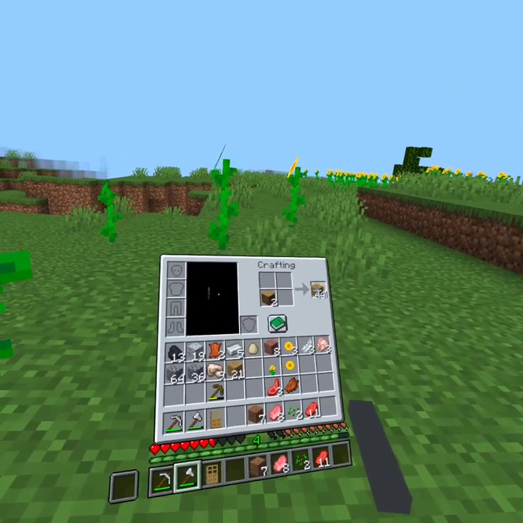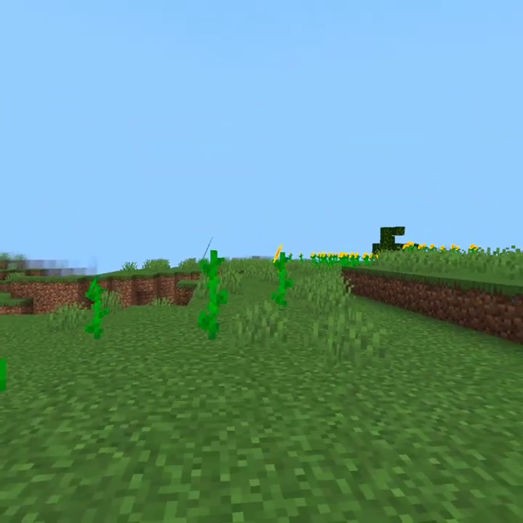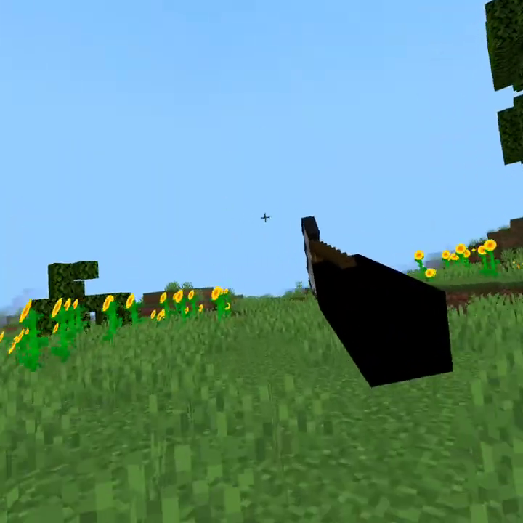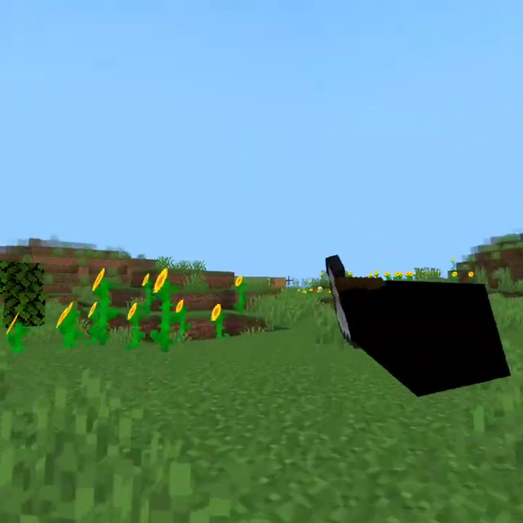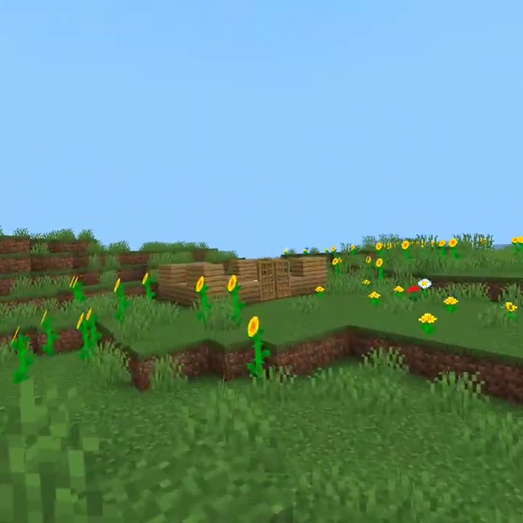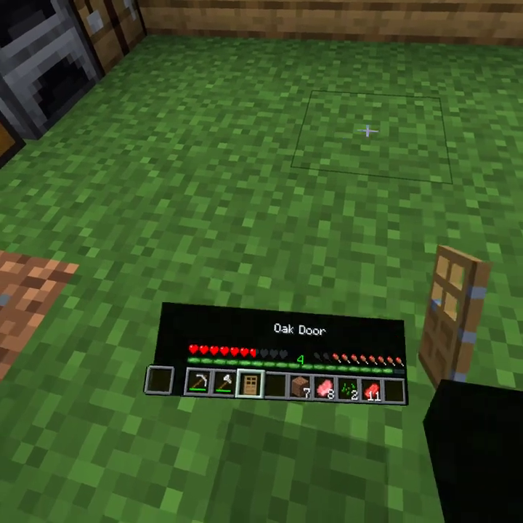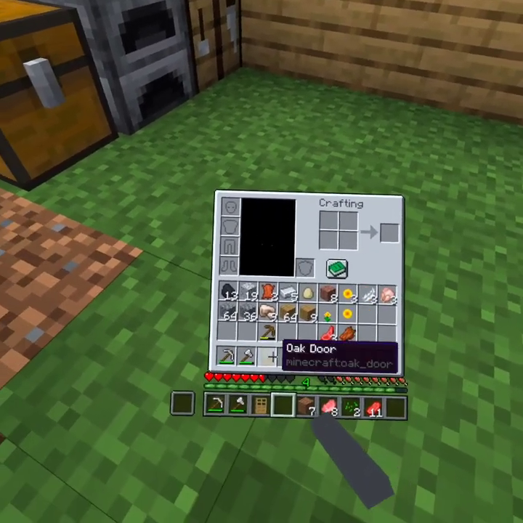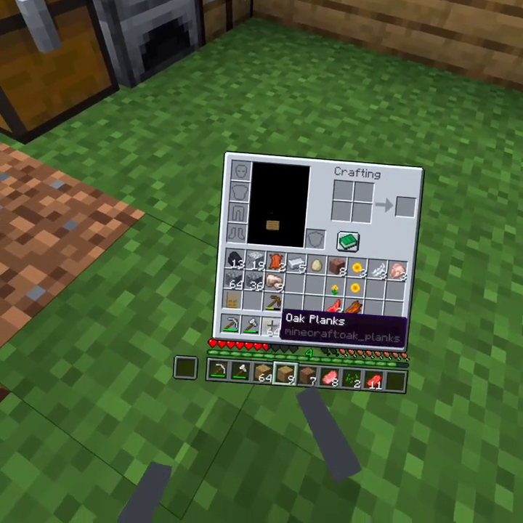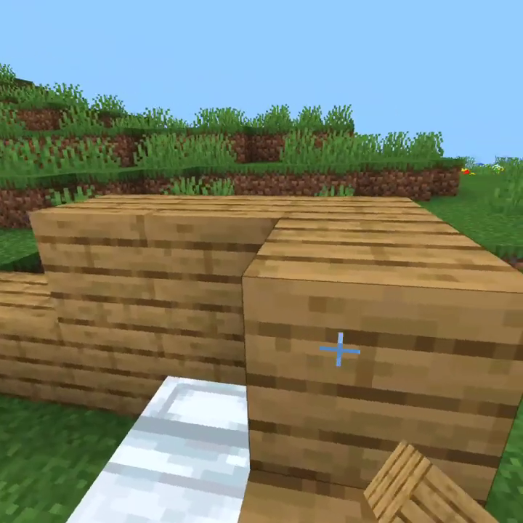Called height right there. There we go. Even more wood. 64. Let's go. Now where's my house? That way. Right? Yeah, right there. I don't think this low render distance is gonna be very nice with me.